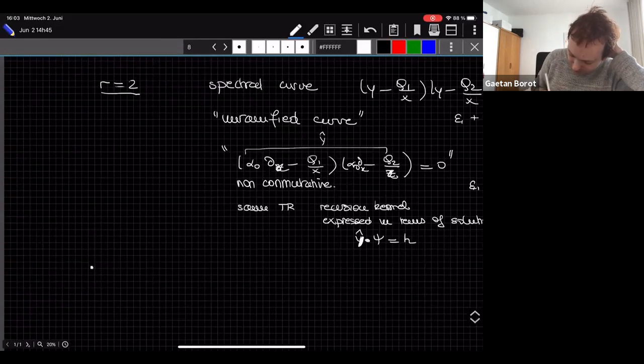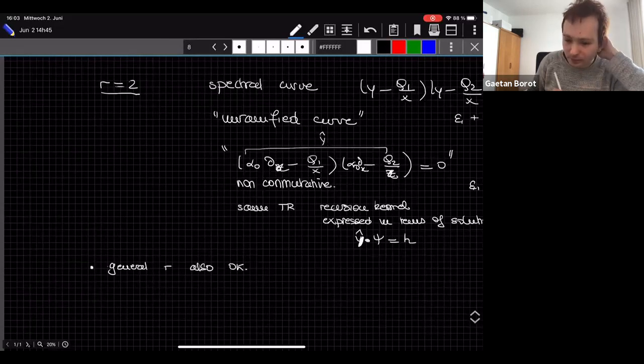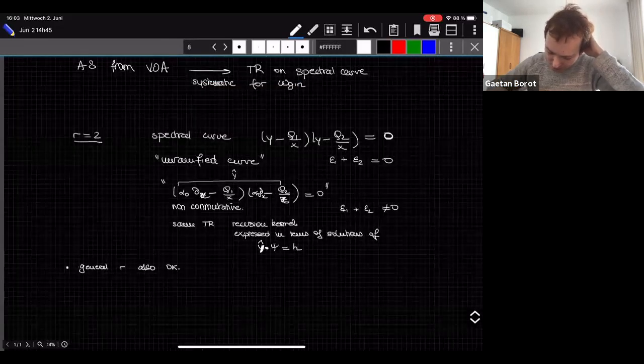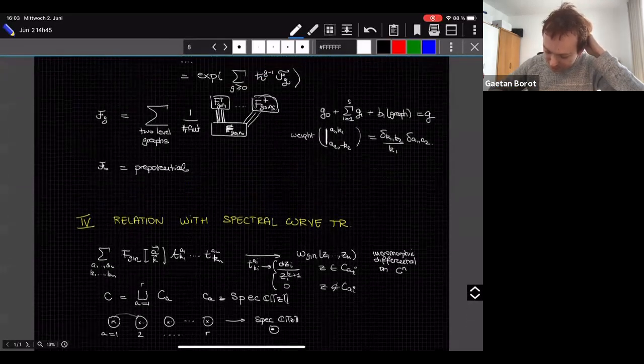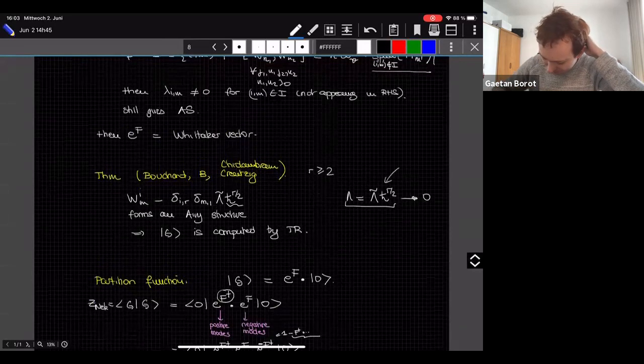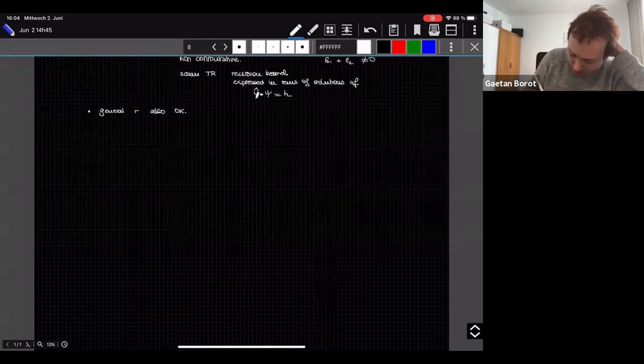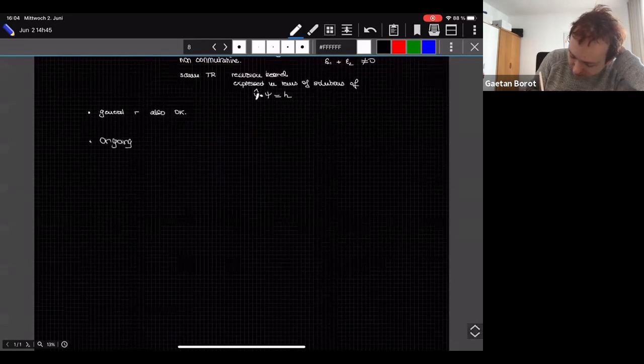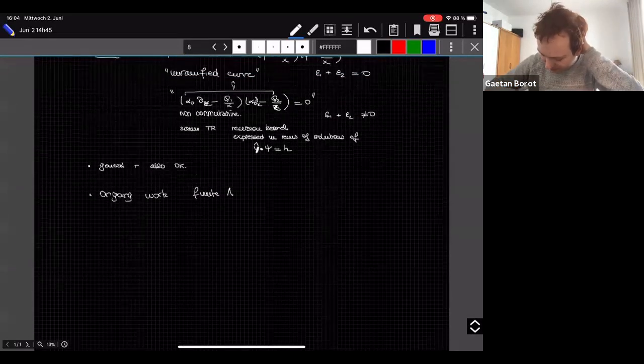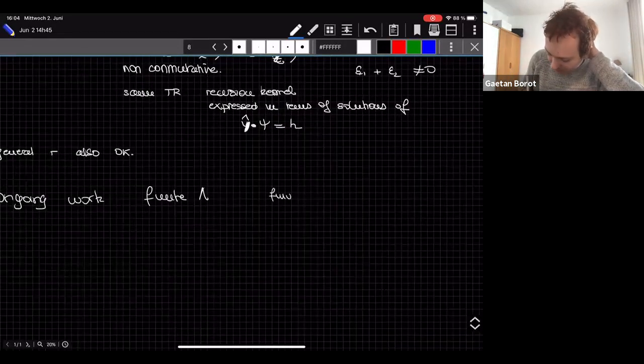And what we show in the paper is that we make this theory work for general R. Good. All that I said here is for lambda perturbative, because I needed it to have an R-matrix structure. But it's ongoing work to also get it for finite lambda, which is really what one is interested in for gauge theory. And what we find is a non-commutative TR on the curve, which is given by this.